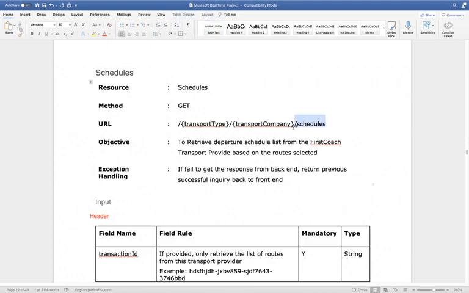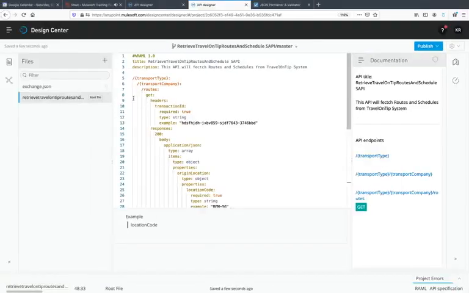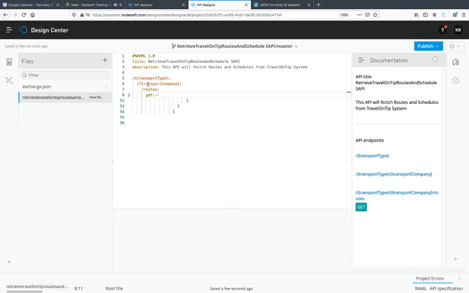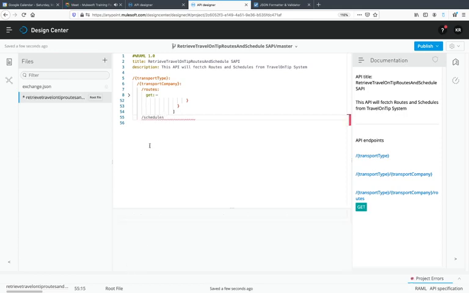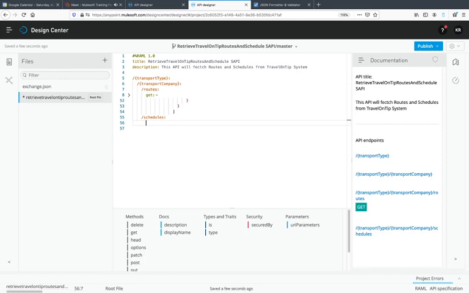If you go here, we have closed this transport type, transport company, and then the get method. So on the same hierarchy as the root resource we will have the schedule resource. Again we will have the same get method.